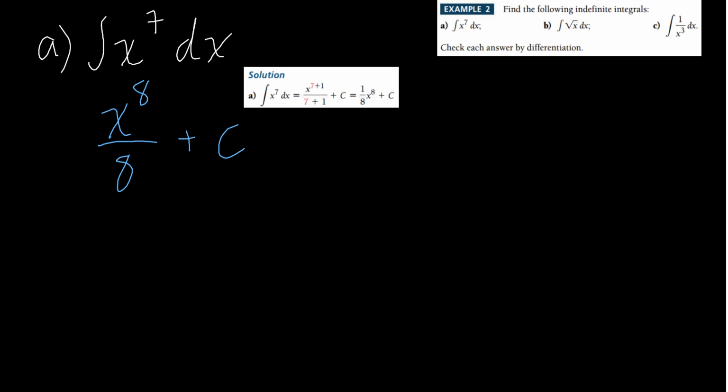Alright, so B, we have the integral, and let's just go ahead and change the square root of x into something that we know, and we know that we can rewrite this as x to the 1/2, okay, because we're concerned about these exponents. 1/2 dx. Okay. So what I'm going to do is I'm going to take x to the 1/2, I'm going to go up 1, all right, so instead of x to the 1/2, we're going to have x to the 3/2. x to the 3 halves.